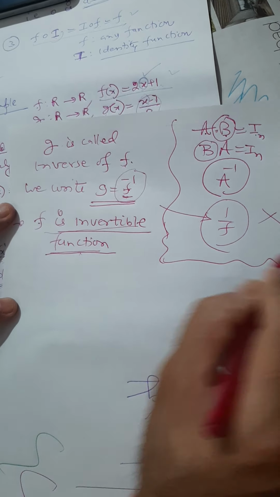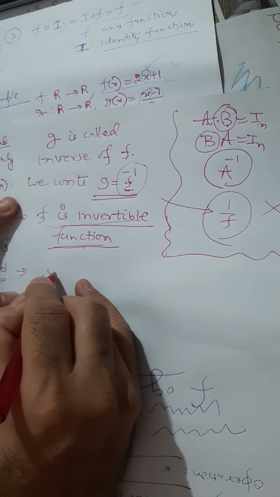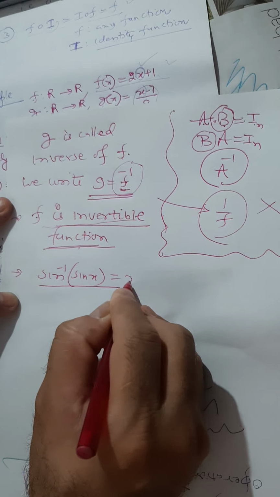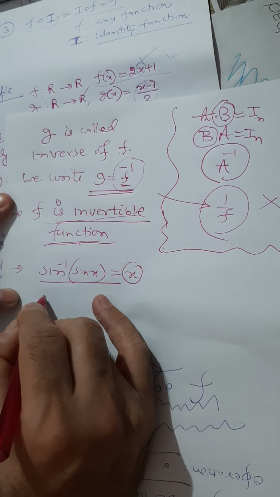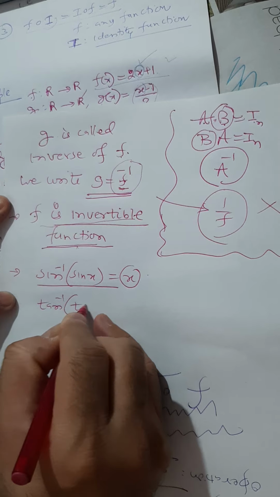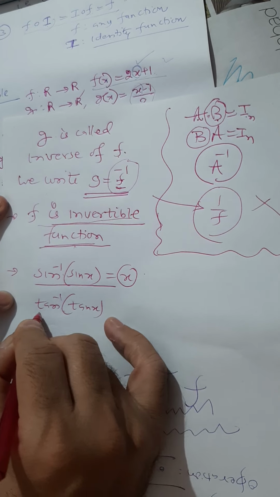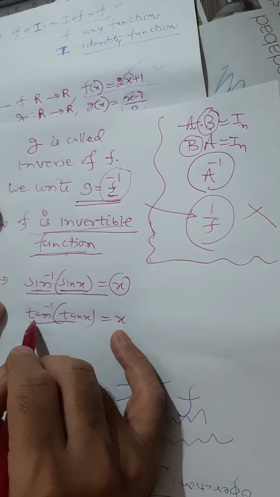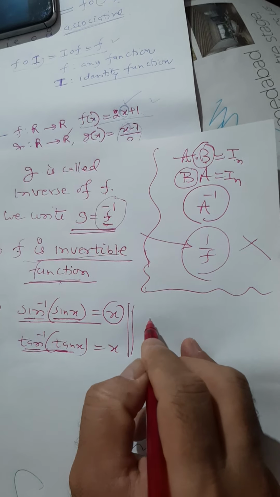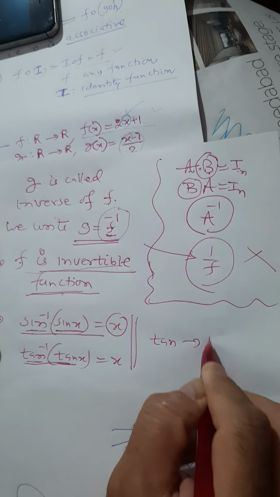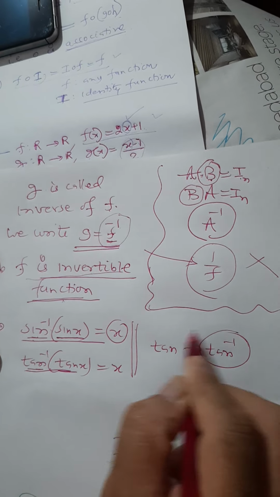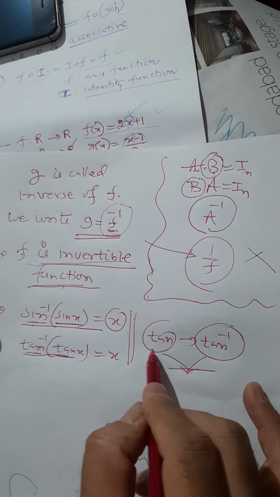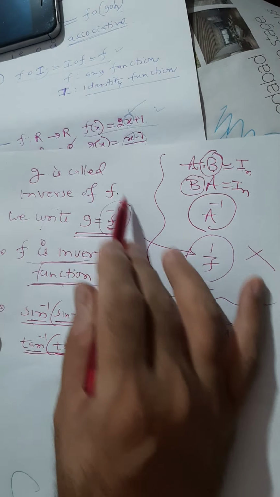You recall even inverse trigo. Now you can answer. If you remember, sine inverse of sine x. So what you are getting, x. This is just identity. You recall tan inverse of tan x. So this is composition, so you are getting same. That means this is inverse of this function. So inverse of tan, we used to write tan inverse. That means if I compose these two, you were getting same, if you remember. So that was just for trig functions. Now this is for any function.